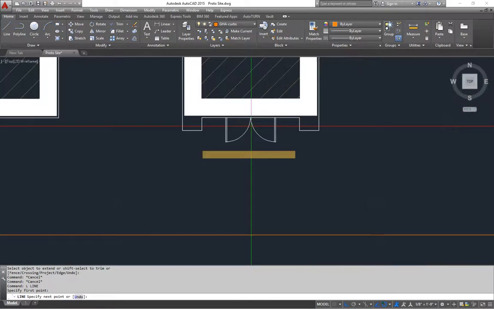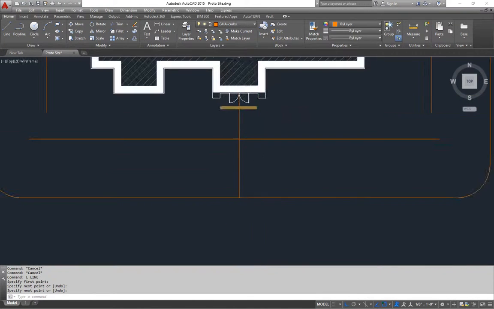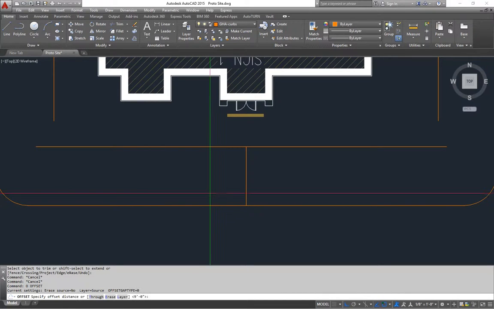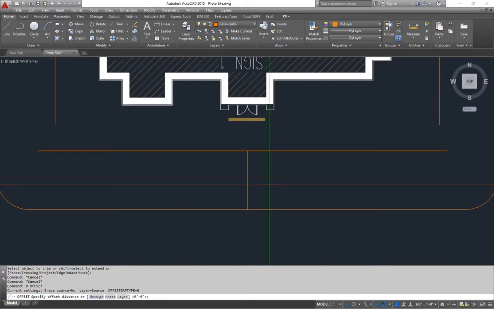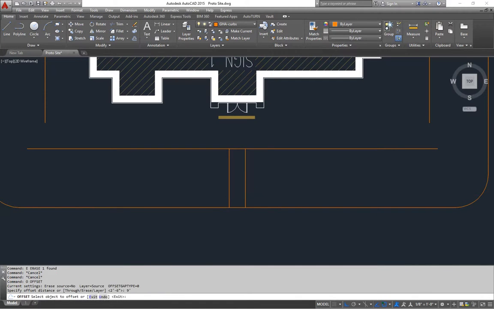And then this time, in order to keep this stuff perpendicular, we want to get a perpendicular snap there. That's really important to watch out for when you're drawing spaces. When I started offsetting, it wasn't in perfect alignment, so I wasn't able to trim these lines down there. So I'm going to do that for you one more time. Offset 2'6" in order to get that walk aisle centered. Then I'm going to offset 9 feet, 9 feet, 5 feet.